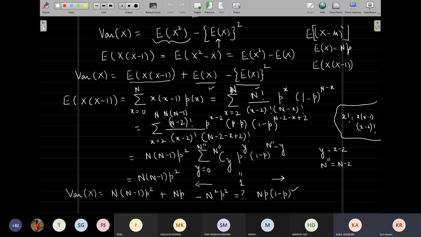So in the case of binomial distribution, if one wishes to find the higher moments, it is written in terms of E of x into x minus 1 into x minus 2, and so on and so forth, so that one utilizes the important point that the summation of the whole binomial coefficient gives you 1. Now I can also ask you to give me the standard deviation. What will be the standard deviation?